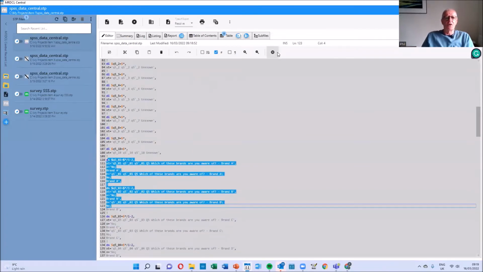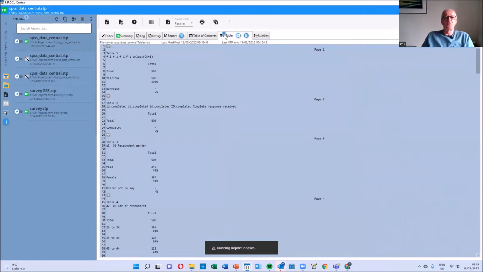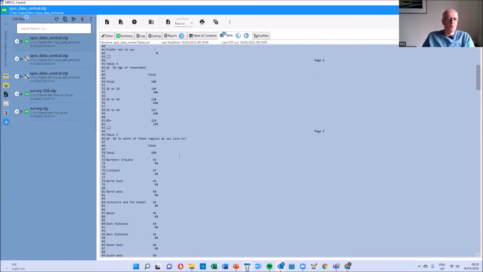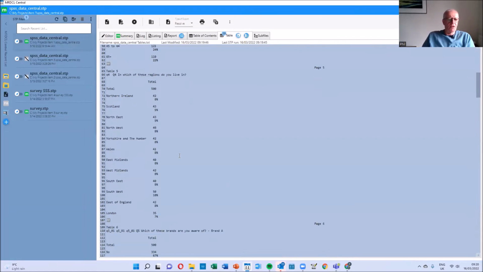And it might look quite impressive that I can just click the run button here and I've got a set of tables. I'm looking at these in a text format. I could look at them in an Excel spreadsheet, but you could see there very quickly I've gone from importing the data and I've got some top line counts. Obviously, I might want to put some banners on this to make it a bit more interesting or more informative. But you can see I've got some tables.